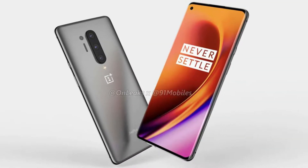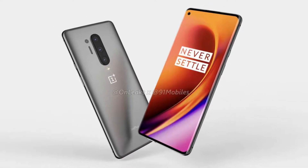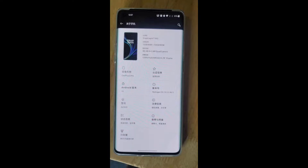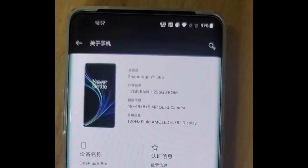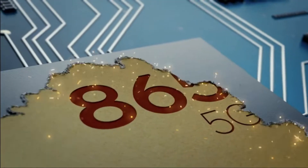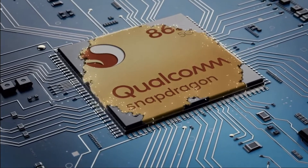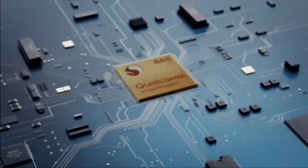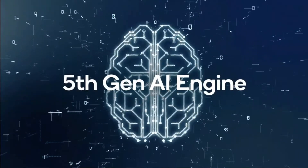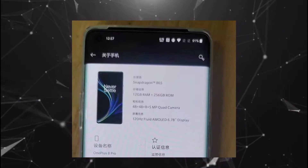What's up guys! Today we finally got the hands-on image of our most futuristic and beloved smartphone, the OnePlus 8 Pro. In this picture the settings are open and all of the specifications of the mobile phone are in front of us. At the top, we are getting the Snapdragon 865, which is the latest and most efficient processor yet. And because of the Snapdragon 865, we will get 5G in this mobile phone — because in 2020, everyone wants speed.